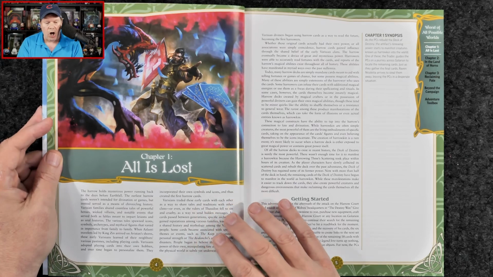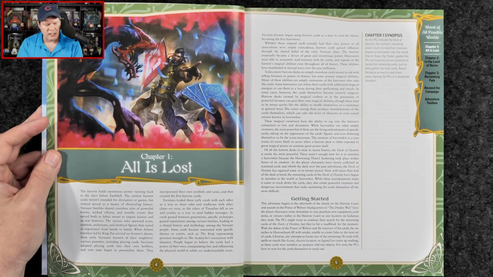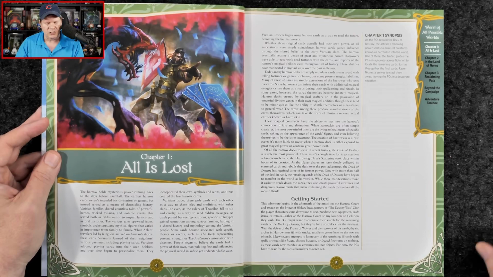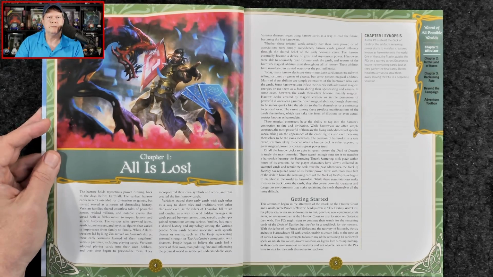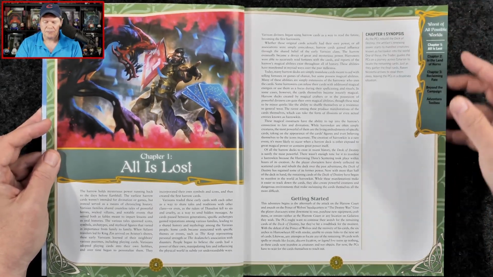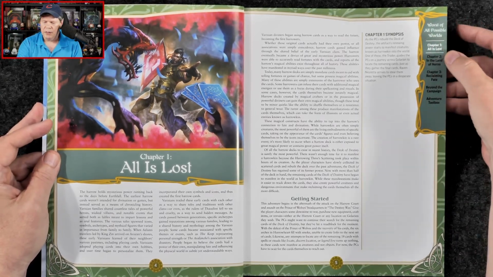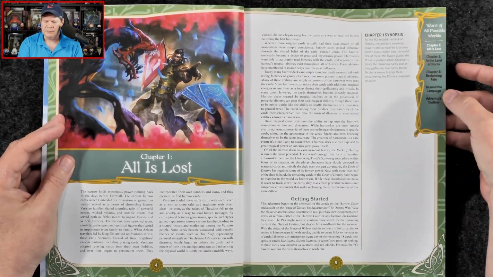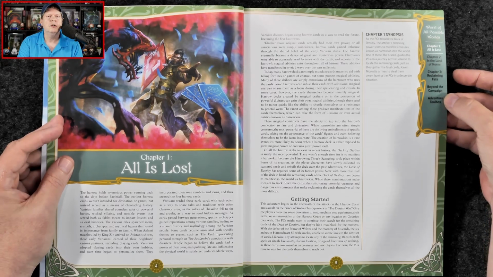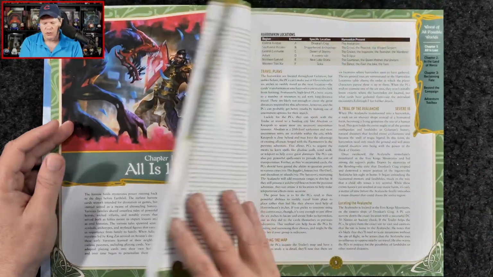So, we've got All Is Lost. The hero deck holds mysterious power running back to the days before Earthfall. The earliest hero cards weren't intended for divination or games, but instead served as a means of chronicling history. Well, so we get our chapter 1 synopsis. So we will have 3 chapters in this finale. And then it looks like we'll have some information if you want to continue the adventuring beyond this campaign. And then, of course, our adventure toolbox.